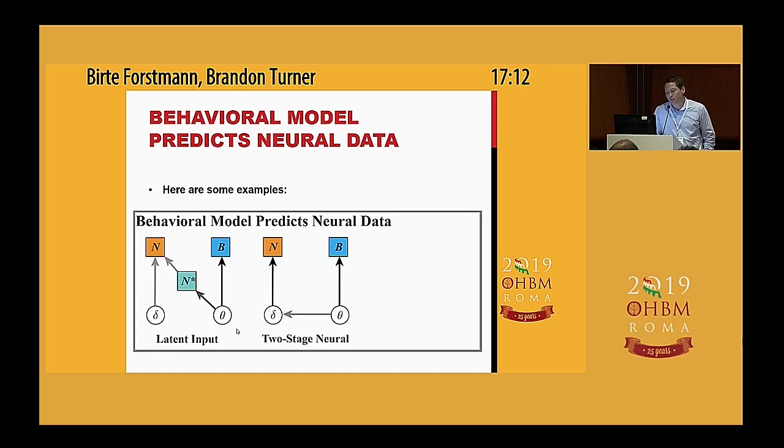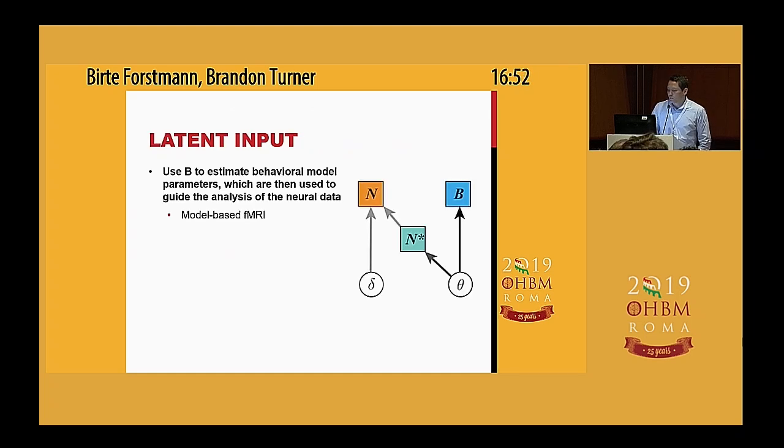Here you're trying to fit a cognitive model to behavioral data, define what the internal state of the model is through the parameters theta, and then make predictions about brain data that you then correlate. Anything that meaningfully correlates with that prediction from the model's internal state can then be used to substantiate claims that this is maybe where the mechanism is carried out. One of the best examples of this is the so-called model-based fMRI.